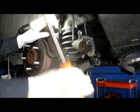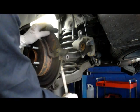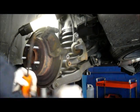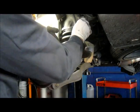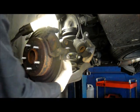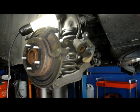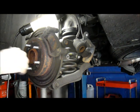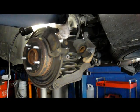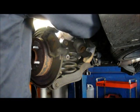Okay, then what you do is take a pry bar or a screwdriver or whatever, and once you have the bolt out of the way, you can just pry this out of the way just like that. And we'll push this down out of our way for now until we take that bolt out in the back. The reason we're going to do that is we have to take off this mounting bracket right here. So this gives us clearance to get in there and get it off.